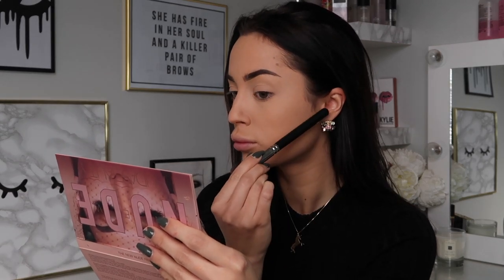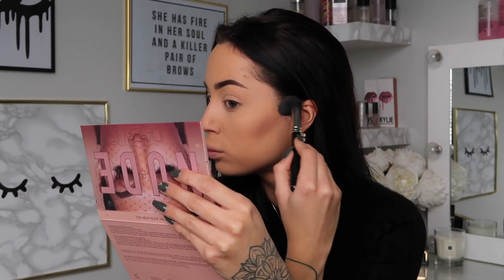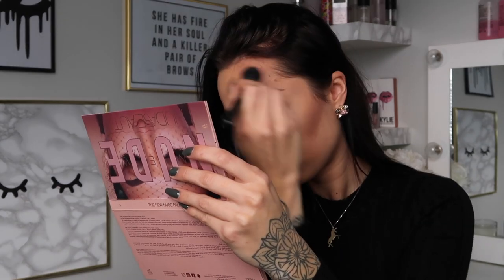So normally I would do my eyes first, but I was feeling so plain, so that's why I'm going to do some contour first. I'm using the MAC contour palette and a small 109 brush. So what I always do is I start from the middle part of my ear and work my way towards the corner of my mouth. That's the line I'm going to follow. And whatever is left on the brush, I'm just following my hairline.